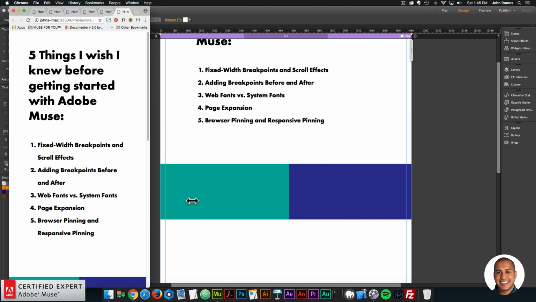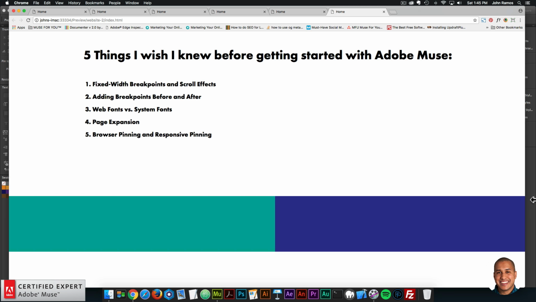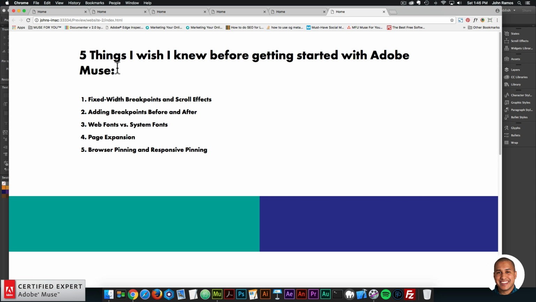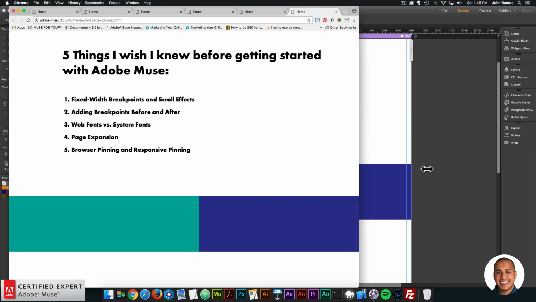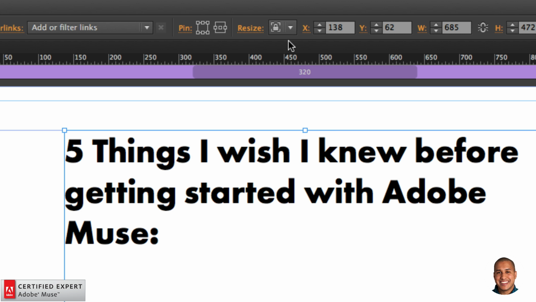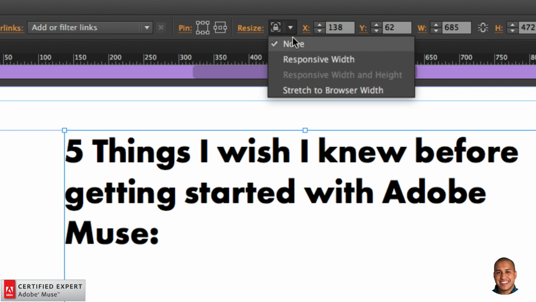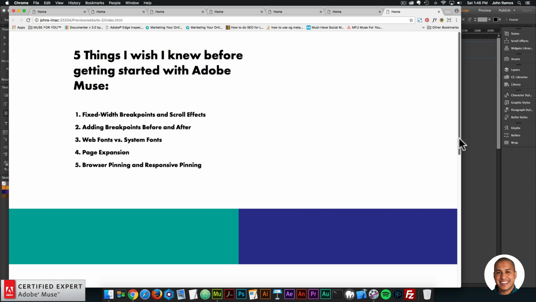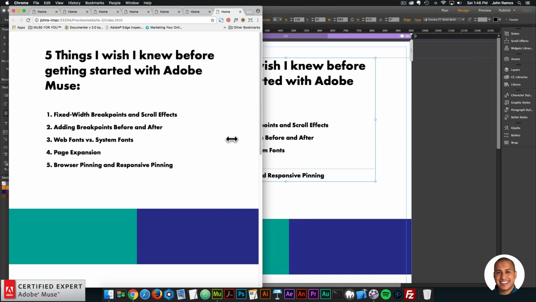No matter how wide or how small I make the browser, those rectangles expand beyond the 960 breakpoint, and the same with the text up here. If I didn't want the text to expand, I could just set the responsive option for the text to none instead of responsive width. So now the text won't change width, and those rectangles will just change width.